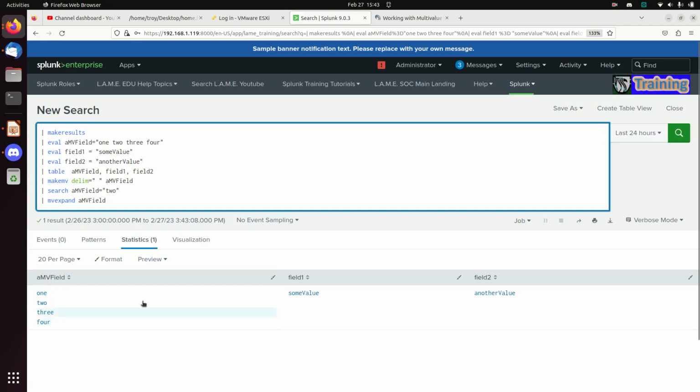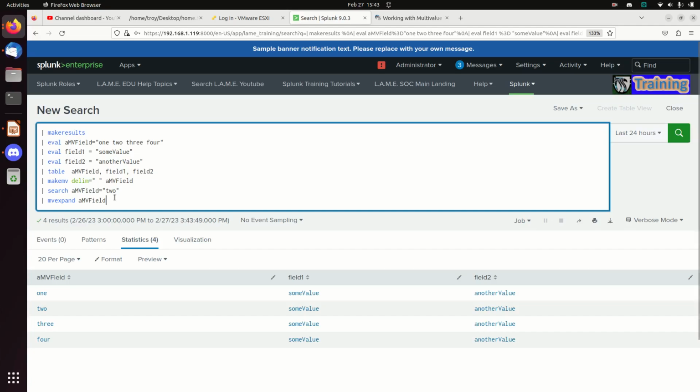Notice right now I've got 4 values here, 1 here, 1 here, and 1 total log entry. When I do this mvexpand on the field name, I'm expanding this, and I will now create 4 logs. These 4 expand, and all the fields that accompany it stay the same. So field 1, this is someValue the whole way, this is anotherValue the whole way down. And so this is a way that you can take a comma separated list, a space separated list, or whatever, turn it into a multi-value field, and then ultimately separate them into their own logs, their own line entries.